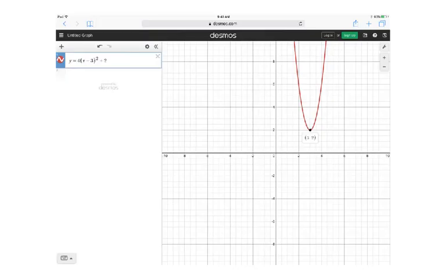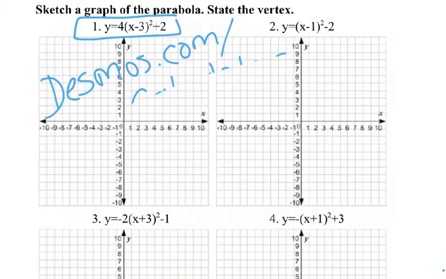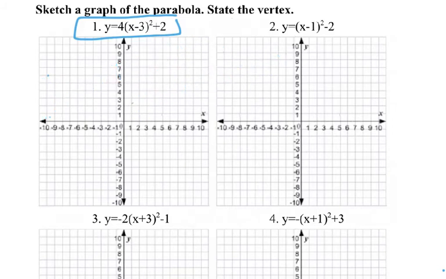Okay, so if you're having trouble with Desmos, you can always click this little keyboard icon, and that's where you can get your squared button and all that stuff. The thing I love about Desmos is that if I want to find where the vertex is, all I got to do is click this and it gives it to me automatically. So if we were in class, I would show you how to do it on your graphing calculators, but for right now, we're just going to use Desmos because it's so easy. Alright, so I'm going to go back to that first one. When I say sketch, you just draw a little picture, and then the vertex is either the maximum or minimum, and all you had to do was click the little button.